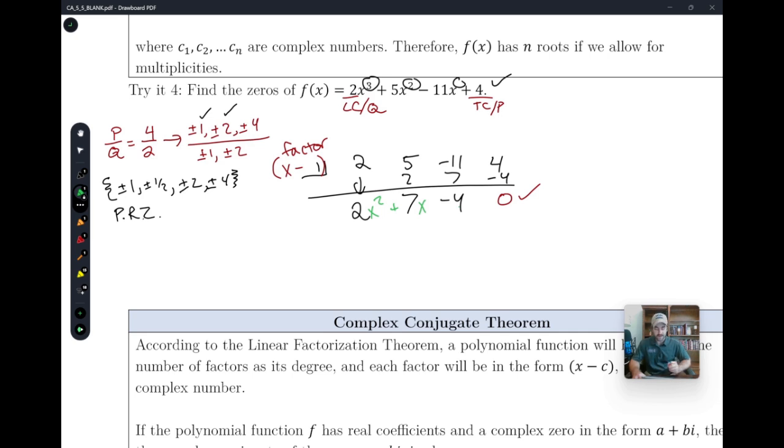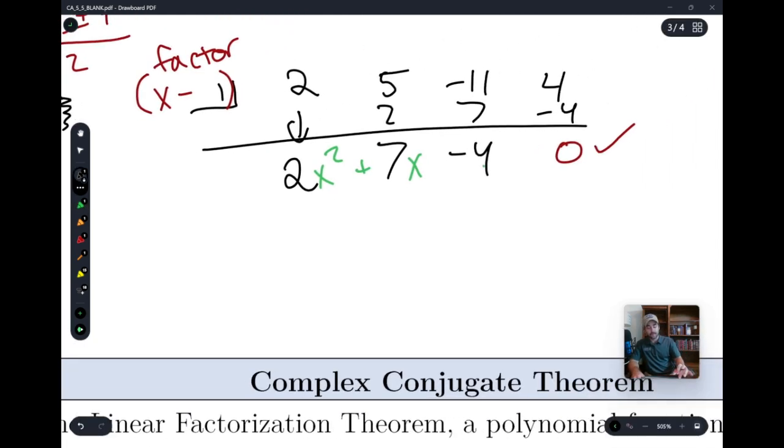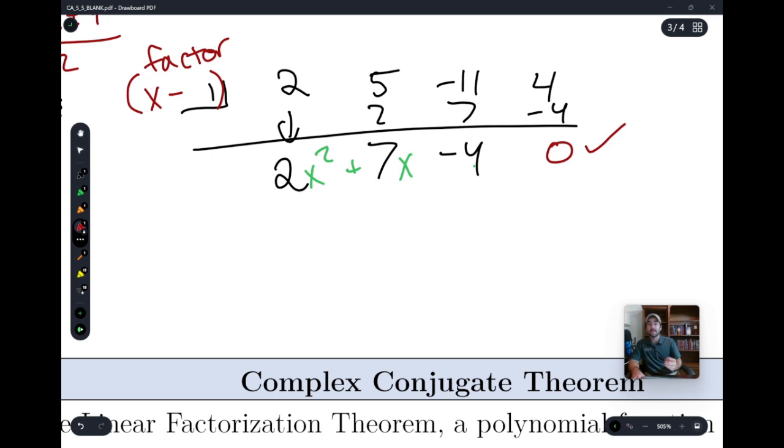So here's an option that you have. You can either keep synthetic dividing, trying out your things, or you can move straight to quadratic factoring like we know how to do from previous sections. I prefer quadratic factoring because I know I can always use that quadratic formula to finish the problem. But if you prefer to keep going synthetic and trying all of the options, you're more than welcome to do that. I'm going to hop to factoring though, where I'm going to do maybe a slide and divide method that I've shown you a couple times.